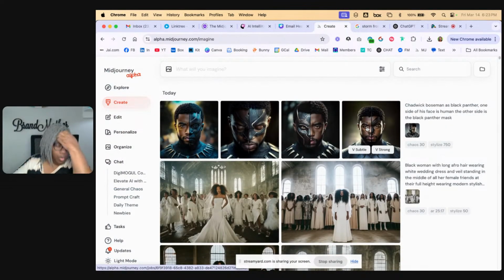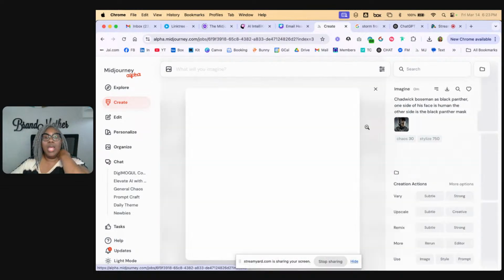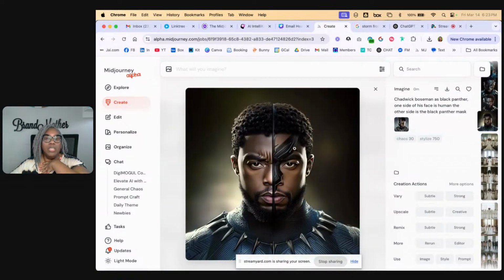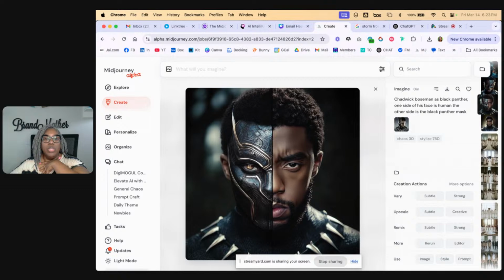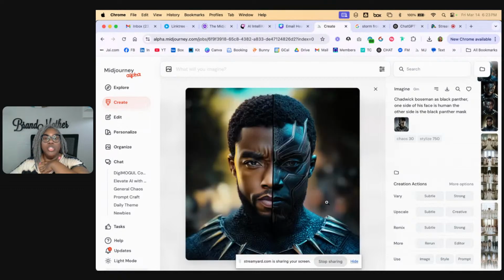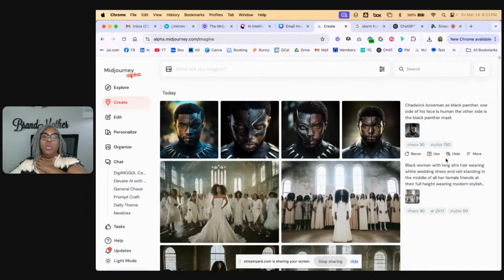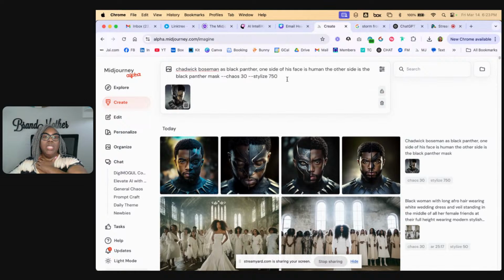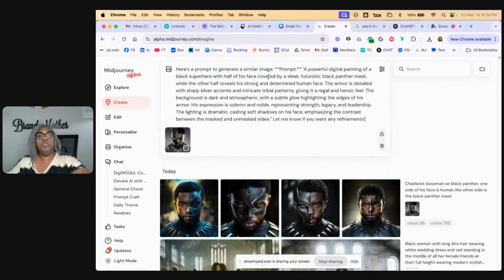Okay. And so it gave me an image that looks a lot like Chadwick. This looks so much like him. Okay. And this one, they did a good job of giving me a mask. These are all gorgeous, especially this one. Okay. So let's see. I'm sorry, it does have a reference image. I'm sorry, without the Midjourney, not Midjourney, sorry. I'm so sorry. The ChatGPT prompt. Okay. So we're going to see what the ChatGPT prompt does.